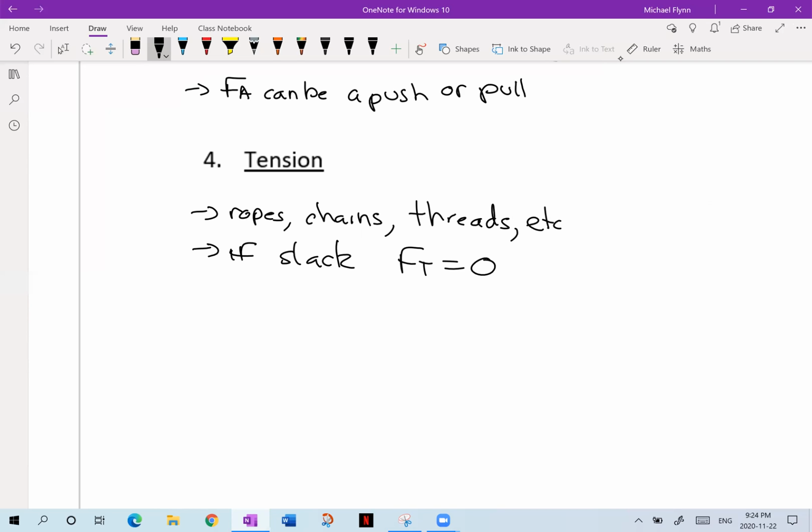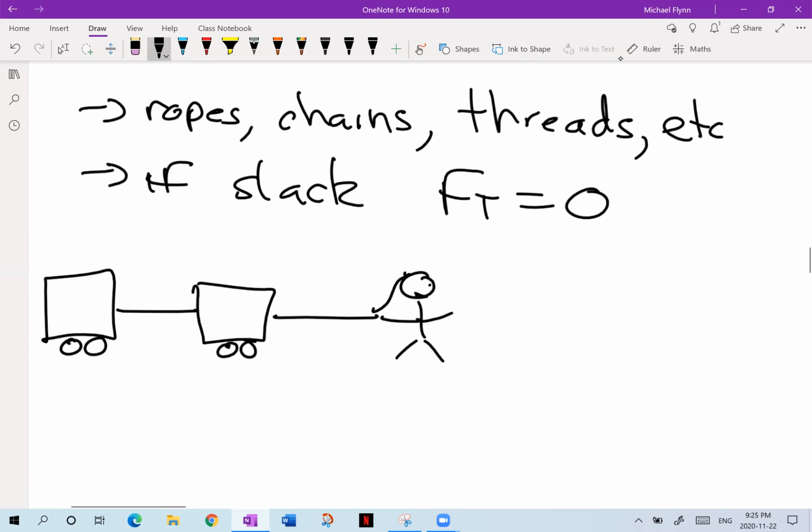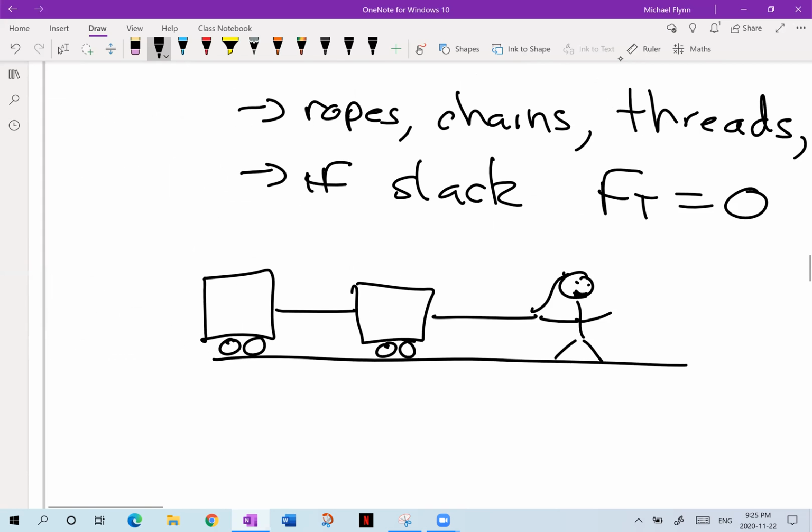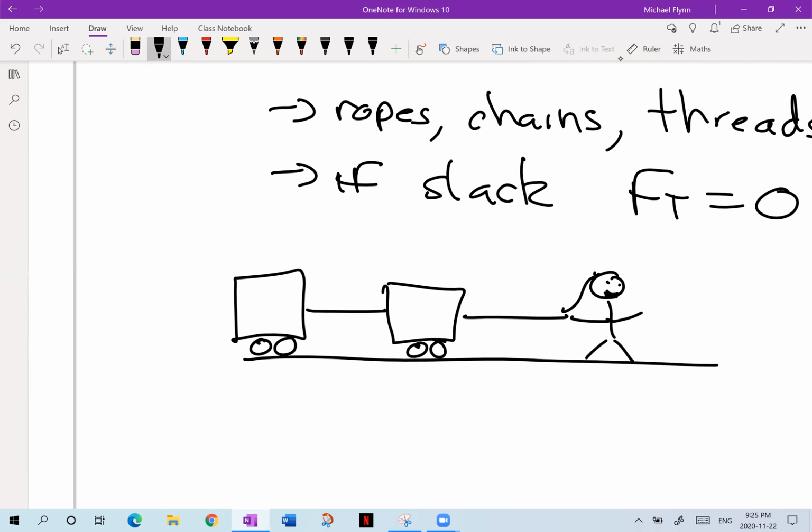Now action and reaction applies to something like this. Action and reaction would mean something like this. Let's say you had a cart that was connected to another cart. And then here we have Muriel once again. There she is smiling. No mask this time. I guess she's by herself. And if you look at this rope here, so let's look at that second rope.